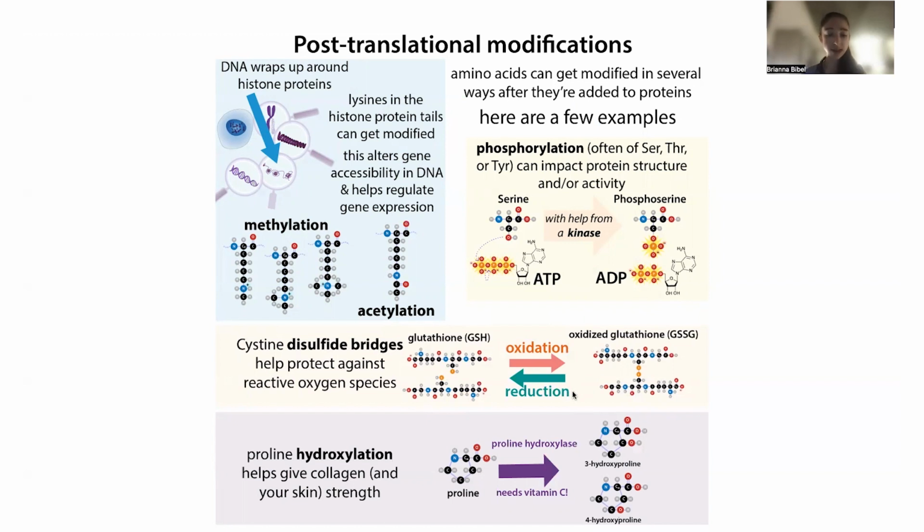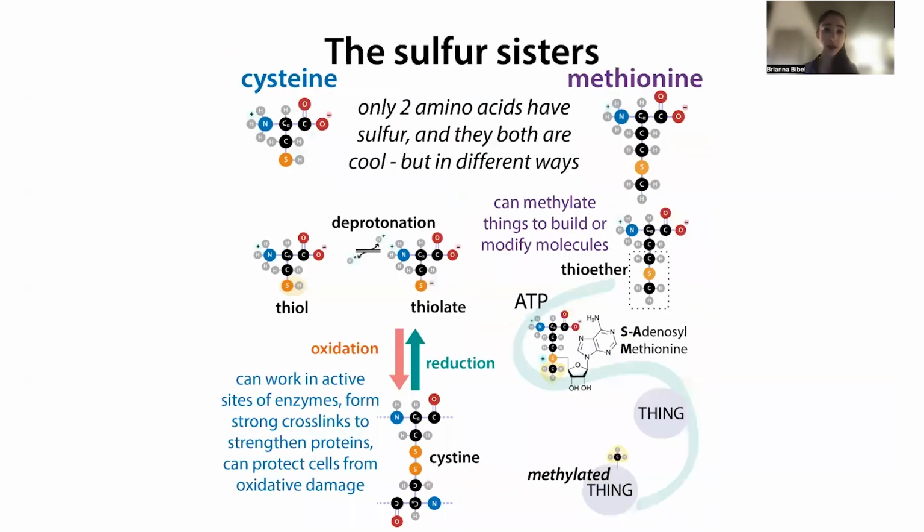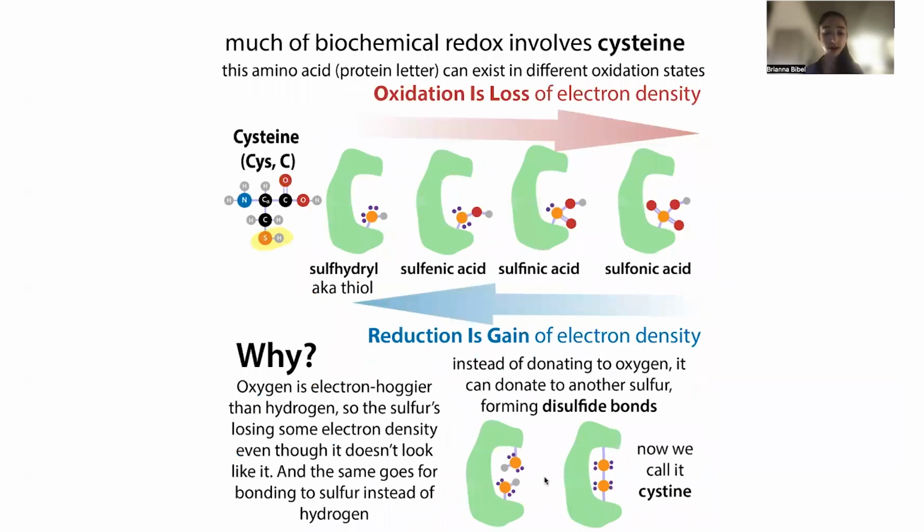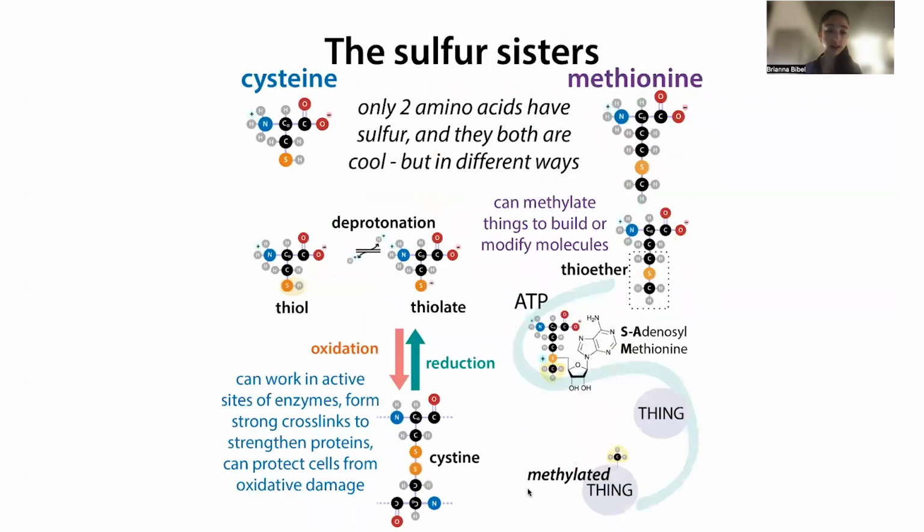So I said I'd talk about cysteine in a minute, and why I said this was because cysteine is one of the two amino acids that has a sulfur. And so basically in a cysteine, you have this thiol group, this SH group, which can deprotonate to form a thiolate, or it can get oxidized. And when it gets oxidized, it can actually form these cross-links. And so these are going to be covalent bonds between different regions of the protein or between different proteins. These are going to be real bonds, unlike those ionic bonds.